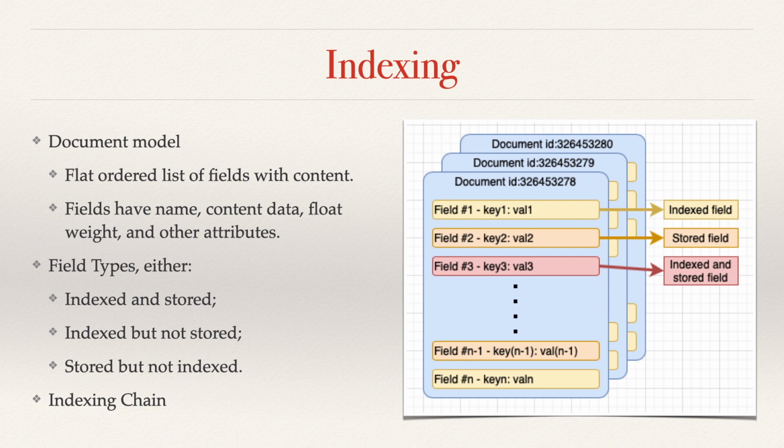A field is either indexed or stored or both. We may want the field to be indexed but not stored. For example, we index a bunch of PDFs but not store them because they are stored elsewhere. We may also want to store a field but not index it. For example, we may only want to query on the content of the PDFs but not its title. In this case, the title is stored but not indexed.